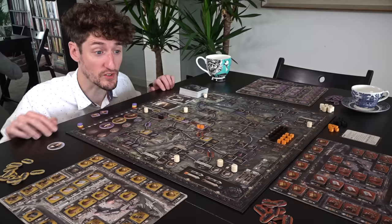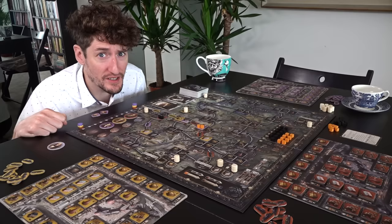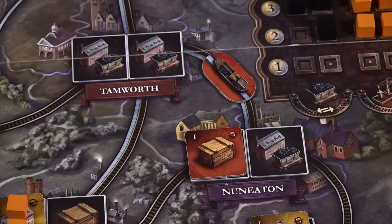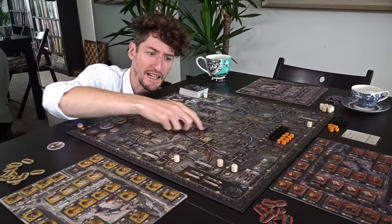So, underneath the art, not much has changed. And the things that have changed make the game more obtuse than the original Brass — and if you're familiar with the original Brass, that should set off some serious alarm bells. If you're still going around digging canals or making railways, you're still hungrily hoovering up the little blocks of coal and iron from the player-made coal mines and iron factories that you've made before.